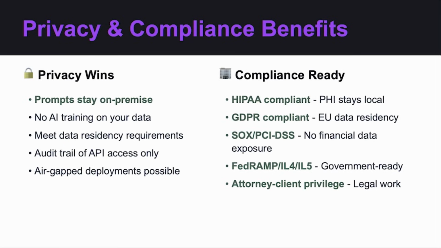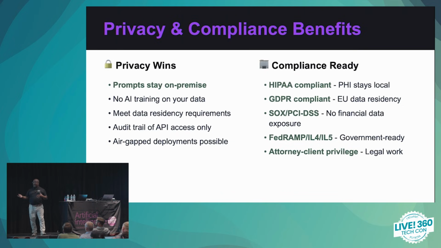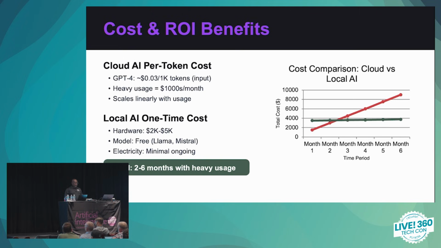So not training is also important. Data residency, there's a lot of things that's happening now in the EU relative to the United States in terms of what company can do with people's data and where it should live and so on and so forth. So that's an important factor as well. I know we're all in the United States here, so it may not apply to you, but if you work for a multinational organization, you may consider your solution where you actually have models that are in each geo for that reason. And audit trail is another important one as well. And I live in Maryland near different three-letter places, so air gapped is also a good reason as well too. And of course, compliance reasons is another factor.